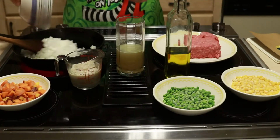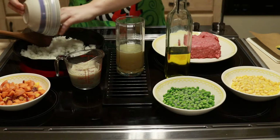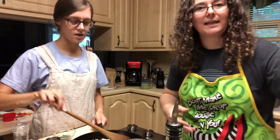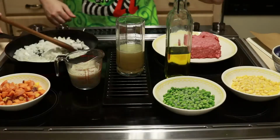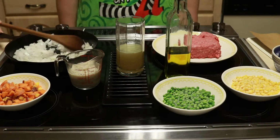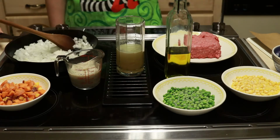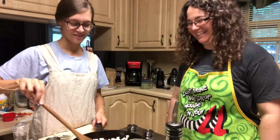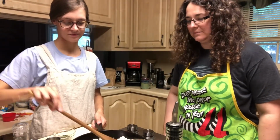Let's go ahead and dump our onion in. Sizzling. We're gonna let that get nice and tender. Is this a whole onion, April? Yeah, it's a whole onion. April diced, so meaning not very even. It'll cook down. We'll break it up.